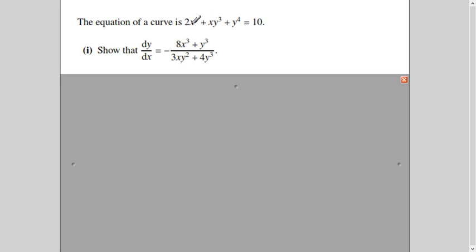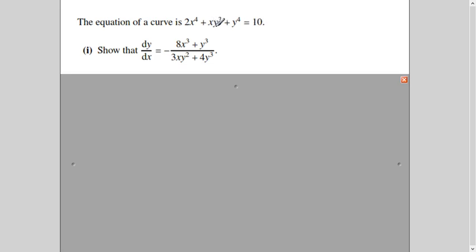Okay, so now in this equation of the curve, I have 4 terms, 1, 2, 3, 4, and I will differentiate each with respect to x. So let's do it orally first. What will this become? 4 will come here, 4 times 2 is 8x cubed. Correct. Leave it for the time being. What will this become? We have just done this. 4 will come here as a multiplier, 4y cubed, because 4 minus 1 is 3. So 4y cubed dy over dx, and the differentiation of a constant is 0.